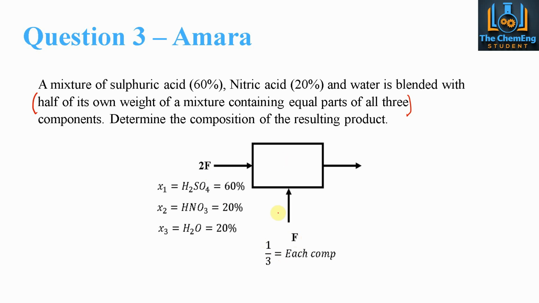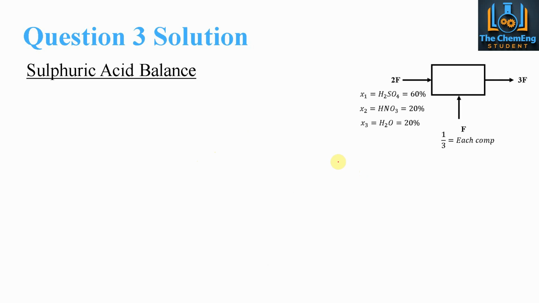Now this should hopefully give us enough information to be able to solve and determine the composition of the resultant products. Because we now know that F coming in here plus 2F means that our outlet stream must now be 3F. So what we can then start to do here is balance the individual components. Now again, you can pick any component that you want. Here I've chosen sulfuric acid to do it first. Likewise, you could choose the nitric acid, or you could even try the water. The principle is still the same.